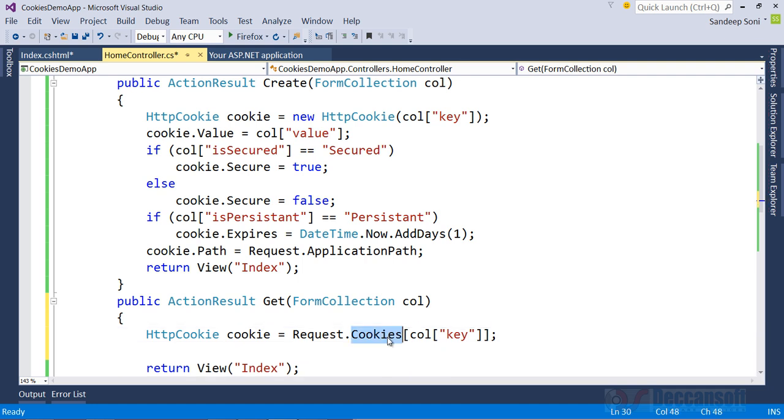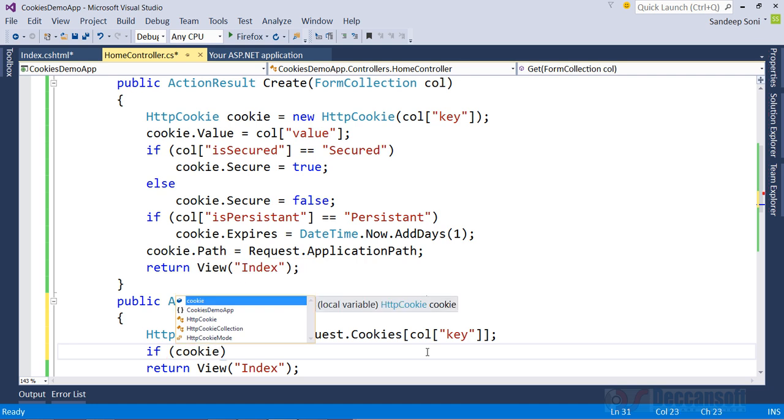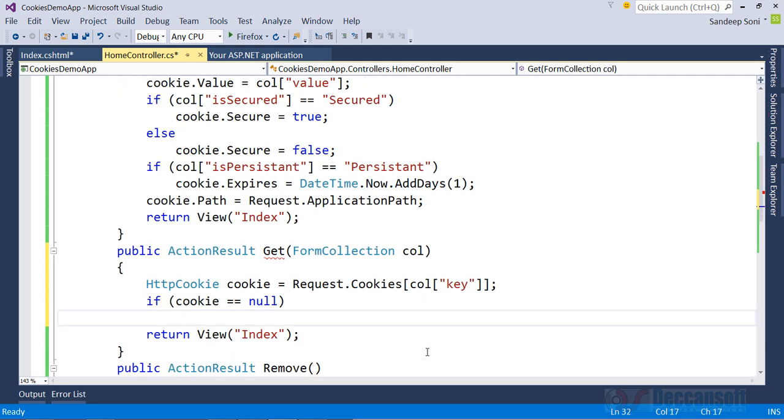So from request dot cookies collection, we are passing the key from the form collection, and we'll check if we got the cookie or not. The cookie can be either null, in which case it has not come, or it can be not null, in which case we can use cookie.value and get the value of the cookie.